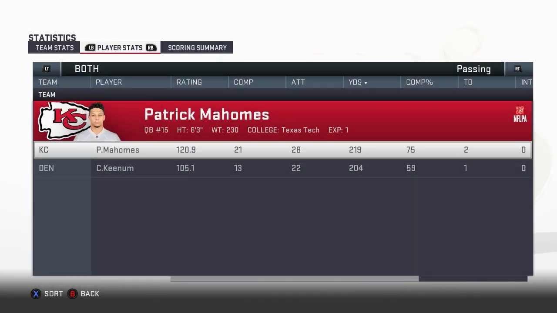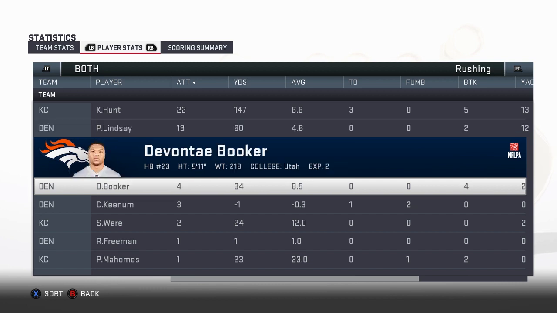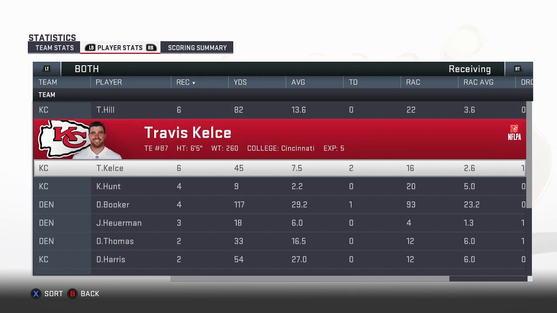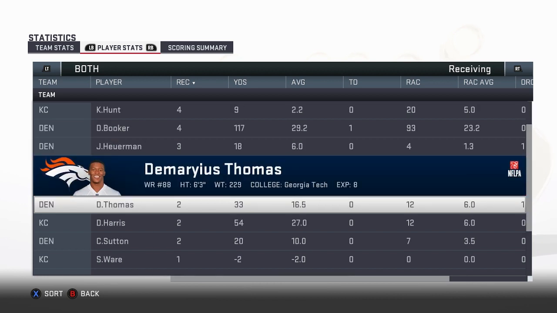Patrick Mahomes, 21 of 28. That's 75%. He adds 2 touchdowns, 0 interceptions. Kareem Hunt had a huge day with 22 attempts for 147 yards. That's about 6.6 yards an attempt. He had 3 touchdowns, 5 broken tackles. Phillip Lindsay had an also big day. He had 13 carries for 60 yards, 4.6 per carry. There's Mahomes, 1 rush for 23 yards. Tyreek Hill and Travis Kelce both had 6 receptions for us. Tyreek Hill had 82 yards, and Travis Kelce had 45 yards and 2 touchdowns.